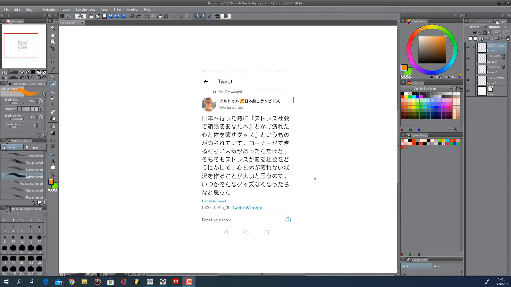If we look at this sentence and look for examples of that, we can see here, for example, kokoro to karada ga tsukarenai. Now that by itself makes sense. This means mind or heart, but in this case mind, and body not tired. Tsukarenai means not tired. So that can stand by itself as a sentence in Japanese. You can take that out, you can say it, it would make sense. Although if you said it at random, obviously it would maybe not make sense, but the point is, it makes sense by itself.